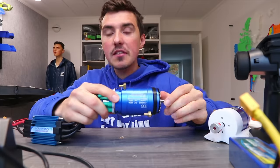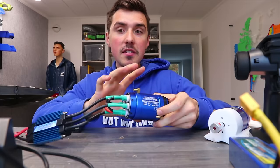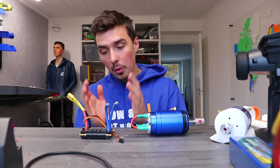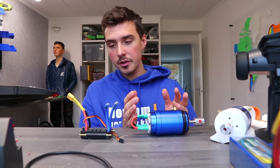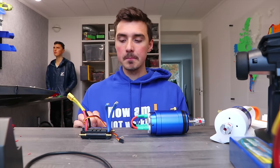I set everything up. I had an inch of hope that this would work. This motor has an adjustable KV, so by swapping these 6 cables, you can decide if you want more torque or more speed out of this motor. Using the old ESC that we know works with the new motor, it's gonna work. It might very well blow up, but it's gonna work.